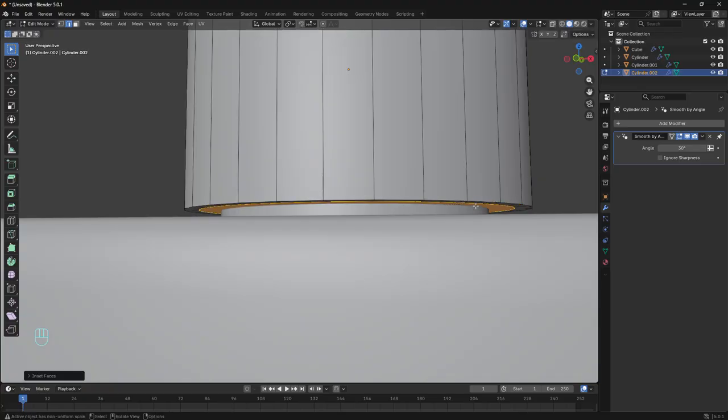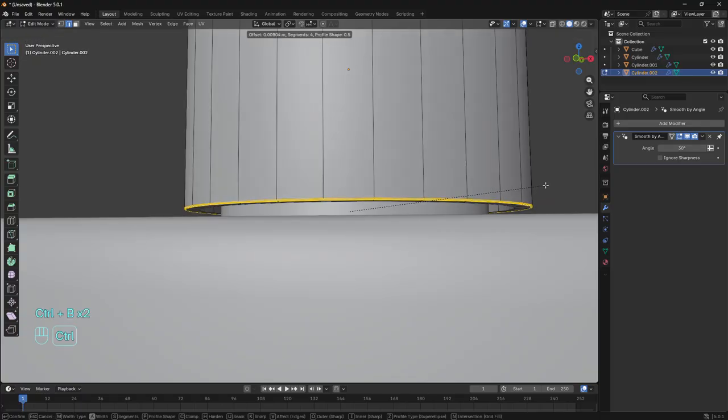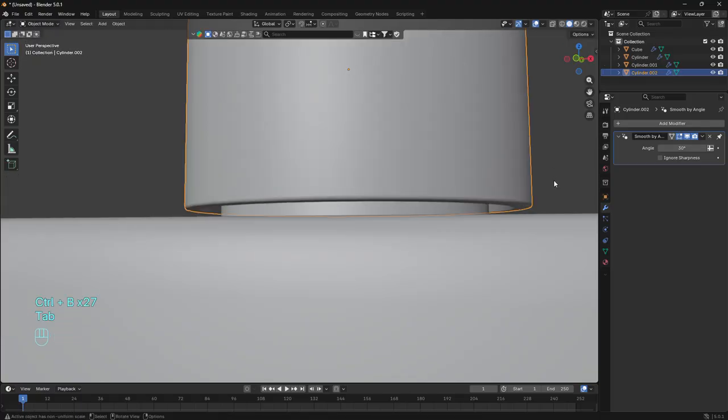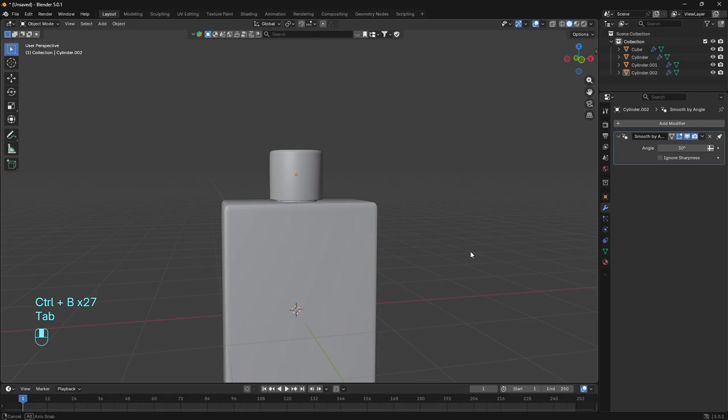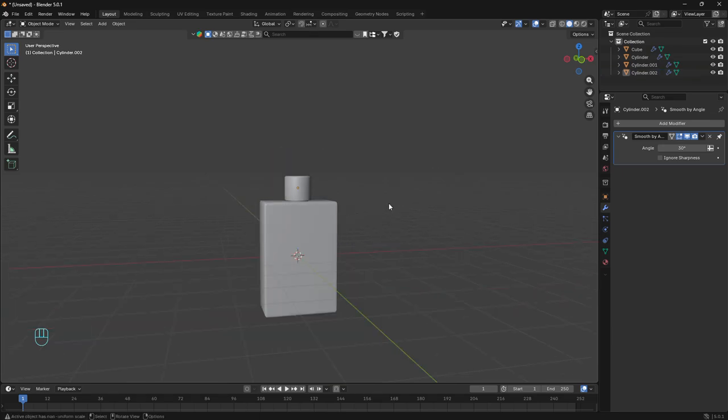now you can press E key to extrude it upwards, and select this edge. All right, and press Alt and select the next one. You will get the whole circle. Press Ctrl plus B just to get a little bit of bevel. Yeah, there you go. We got it. We got the perfect one. Now right click, shade auto smooth again.